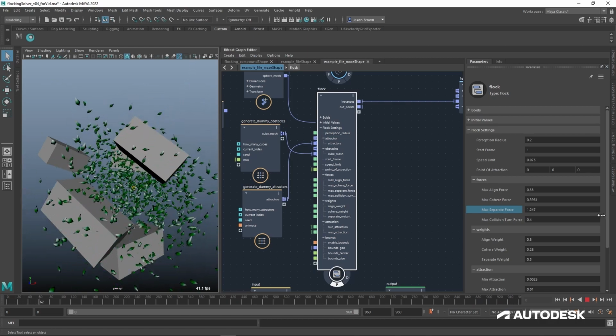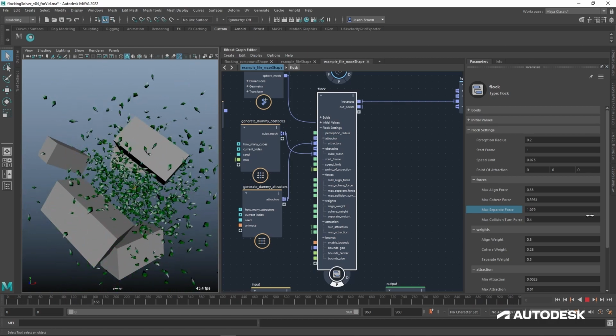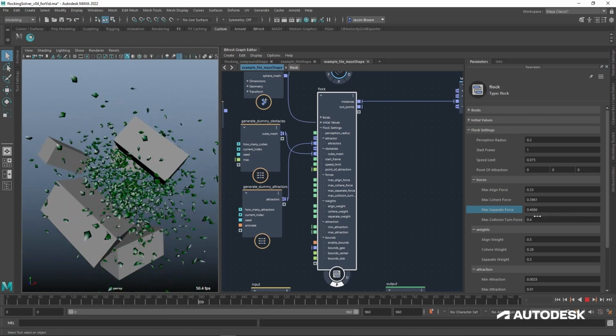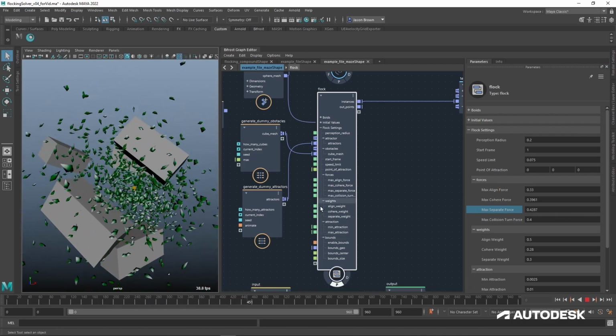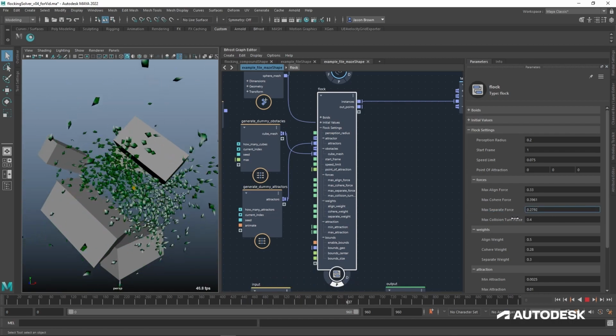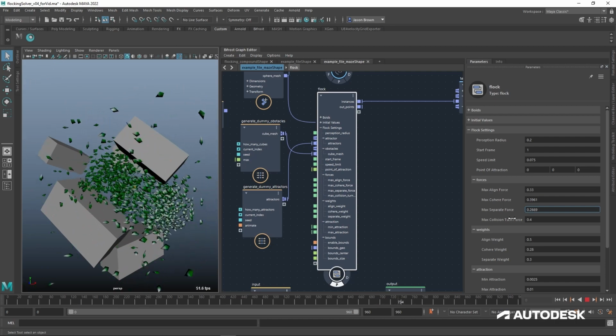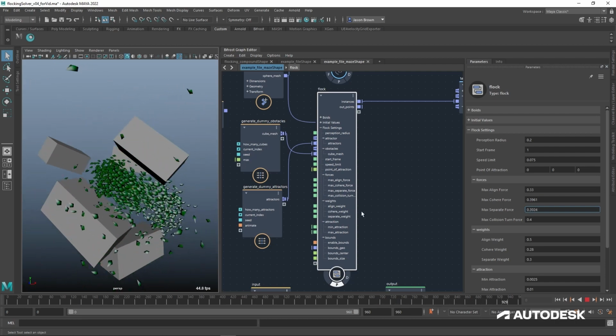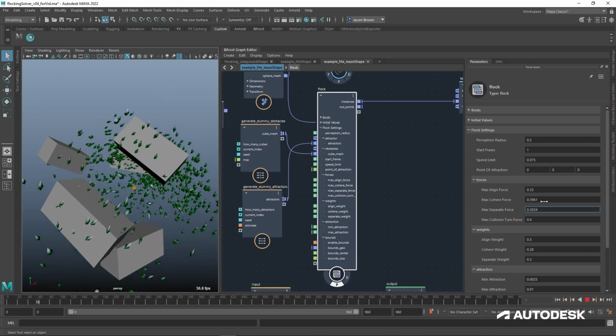Eventually they just become a big singular mess, and you can dial that back. As you dial it back, you're going to get more and more of a flock. This one you might have to restart for. We're dialing it back, and they're not trying to get away from the center of each other's mass as much.